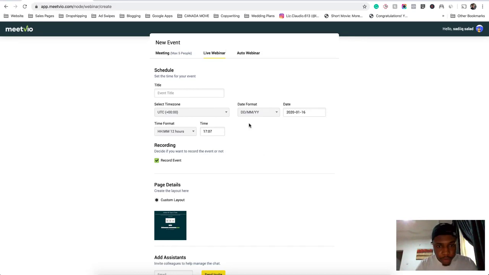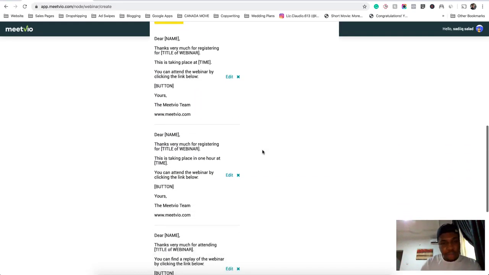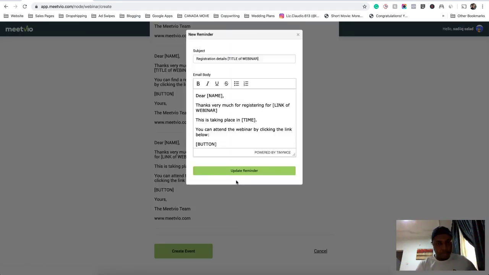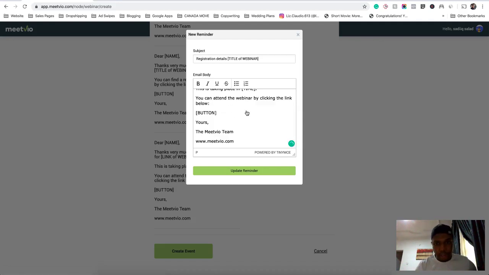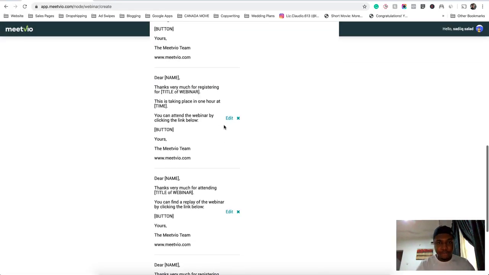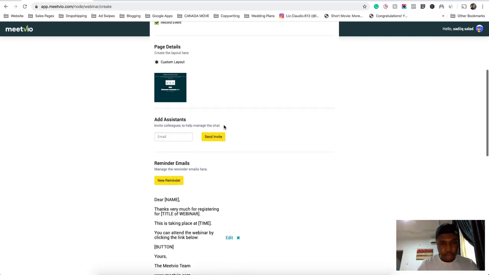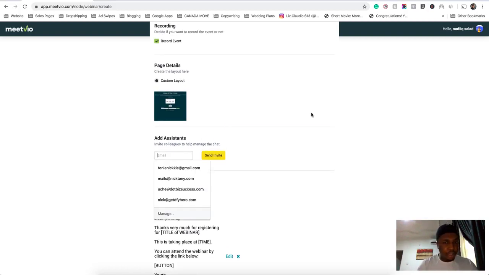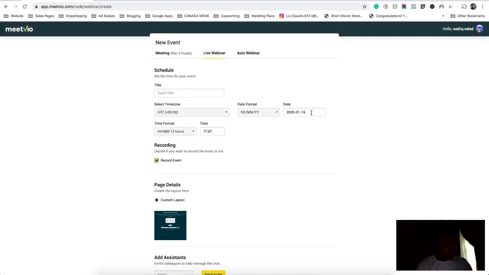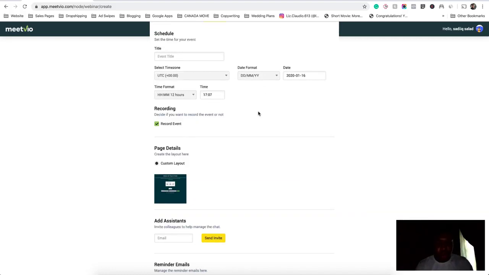Okay, so you can see where you can create a page, put in your emails, your welcome email. If we click on edit, we can see the welcome email. We can see everything here. This is when they register. This is the welcome email. Say, hey, you registered for this webinar. And you can even add someone to help you manage this webinar, or to help you manage the chat on the live webinar. There's a lot that's going on this page, and you can just set everything you need for your webinar with ease.